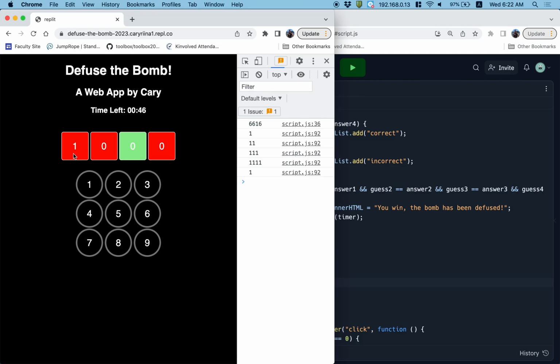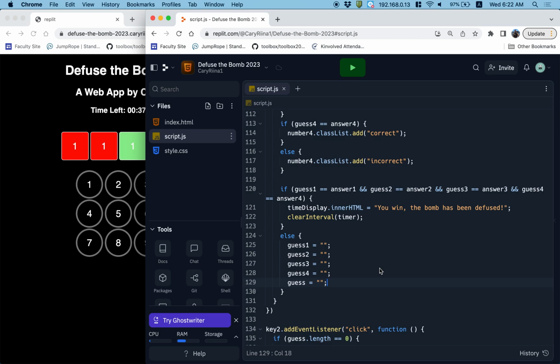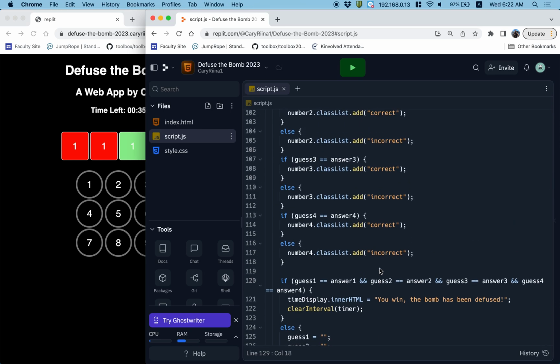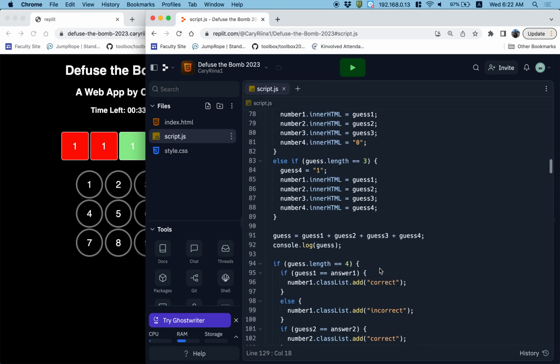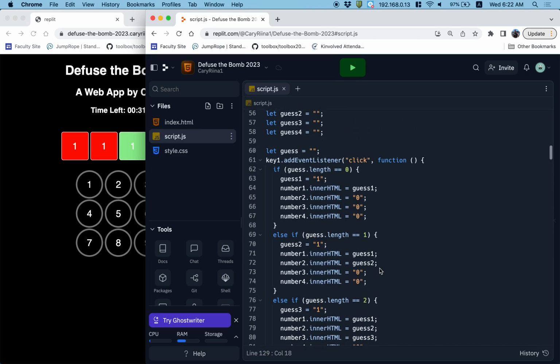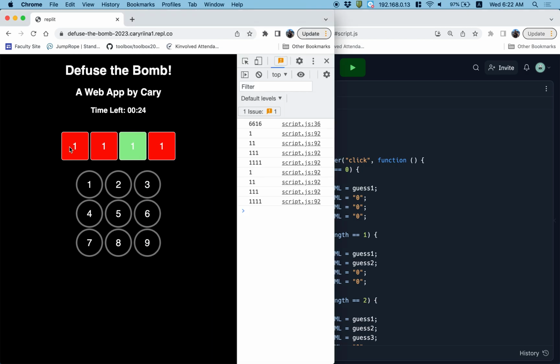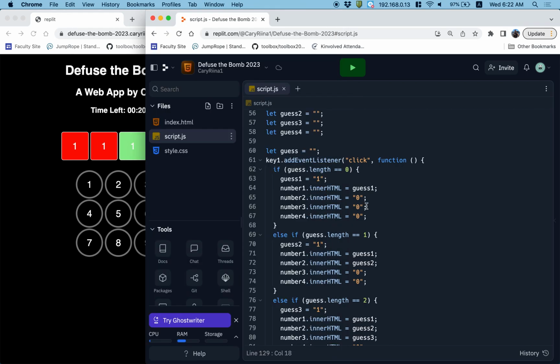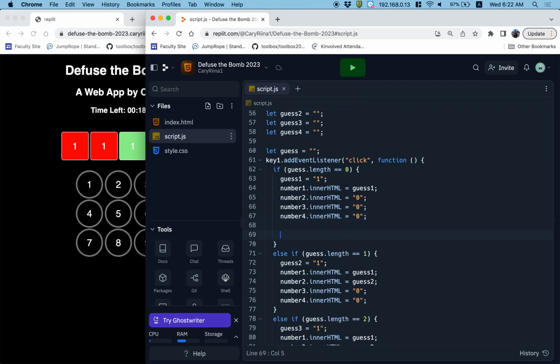But I noticed in that resetting, it keeps the colors. So as I'm taking my new guesses, I just have the other colors. So to fix that part, this is, I think, the last thing that we're going to need to fix. I'm going to say that when the guess length starts as 0, and then we type in our first guess, as it fills in the first one, I want to clear out the feedback from before. So I'm going to do that here.